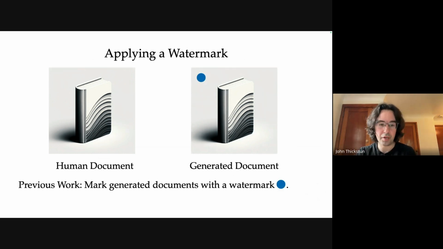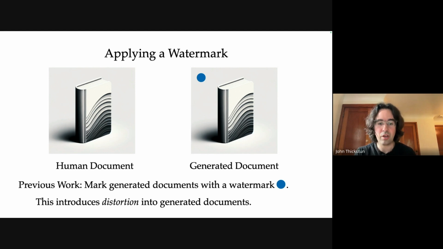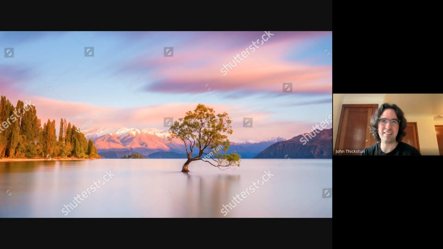One way to get leverage is to apply a watermark to generated content. Watermarking is attractive because it makes the detection problem easy. The detector simply has to check for the presence of the watermark, and if it's there, we know that the content came from the system that applied the watermark. But traditional watermarking schemes also introduce distortion into generated documents. We've all seen watermarked content that looks like this. The idea of watermarking a generative model is similar. We want to somehow stamp the outputs of our generative model with an identifier that makes it easier to track the content that originated from that model. But if we can't be more subtle about our watermarking mechanisms than this type of example, then no one will buy this as a solution. We need to be more subtle about this.